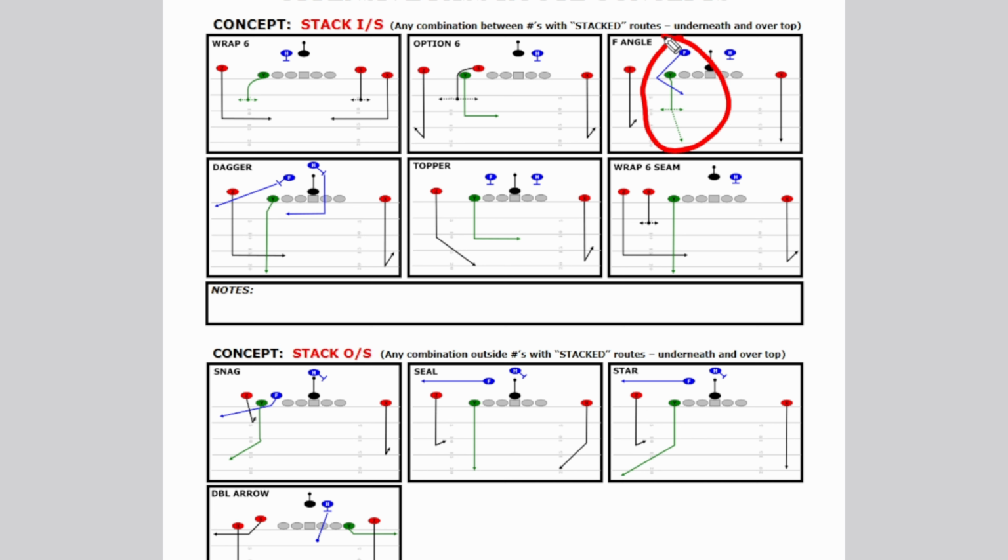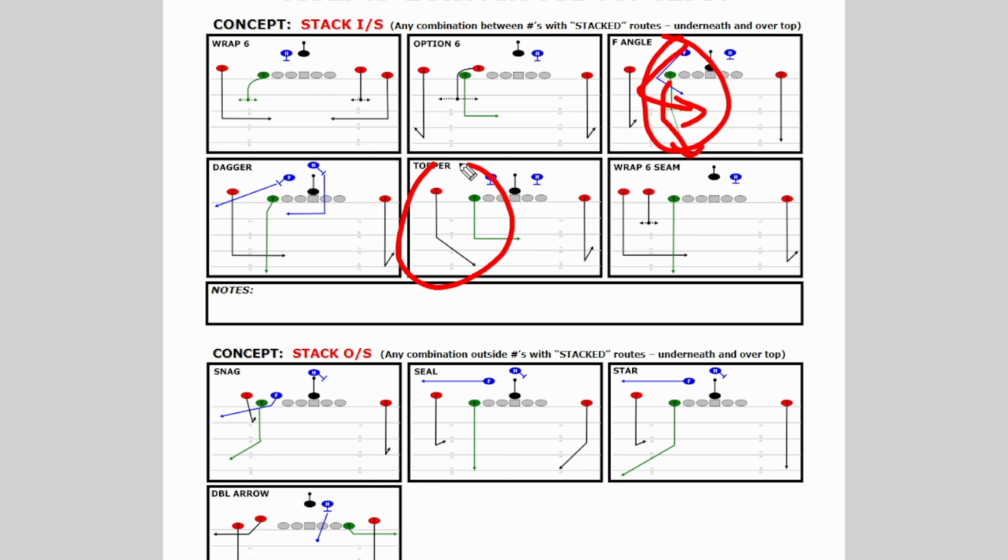All right, here goes another one, like F angle, right? We talked about this in the West Coast language. So you have this guy running through. He could be running a post, or anything that's a vertical route. And then you get something underneath it here. This is an angle route. So that's in the same category of inside stack.